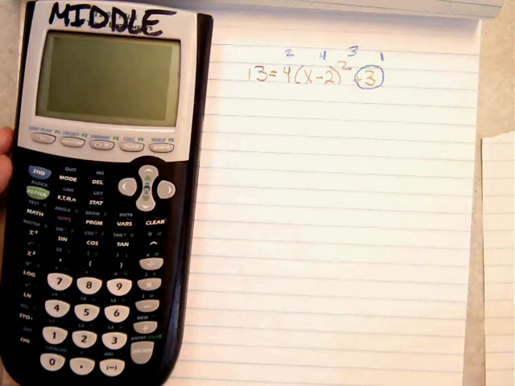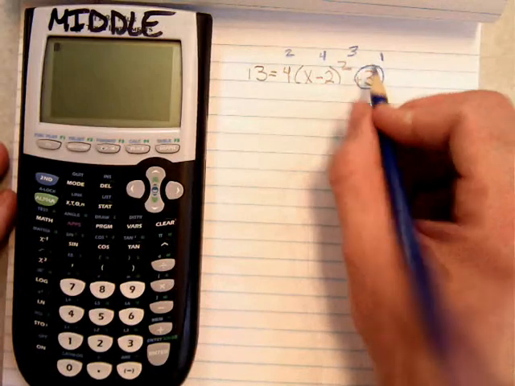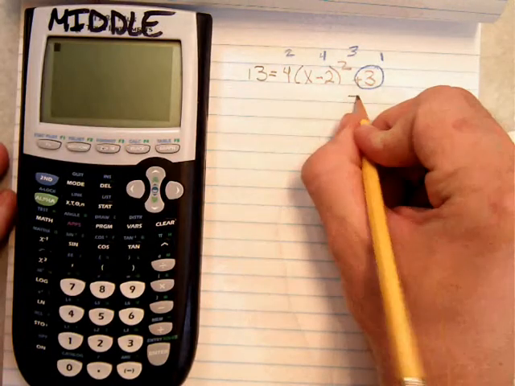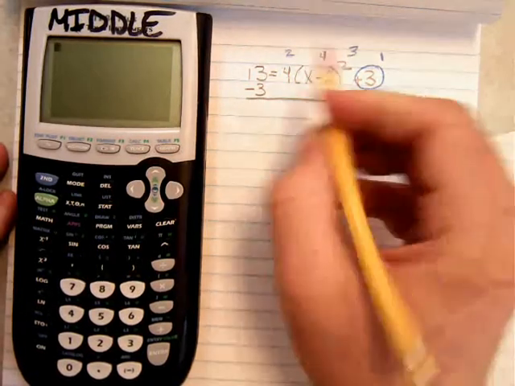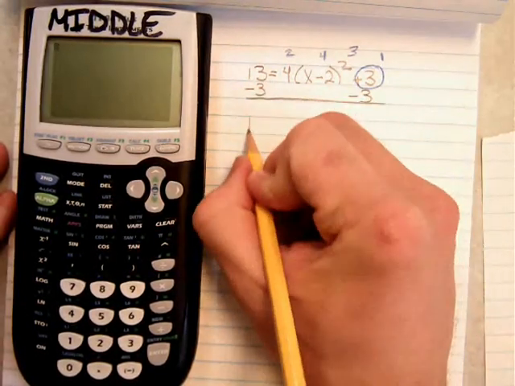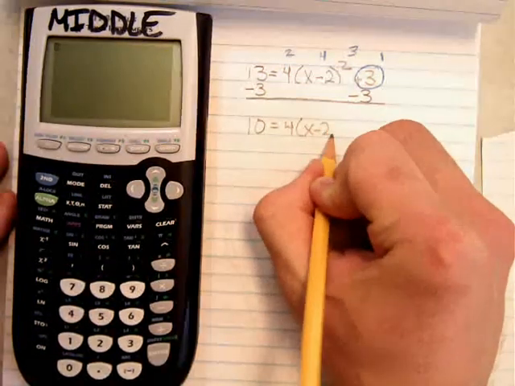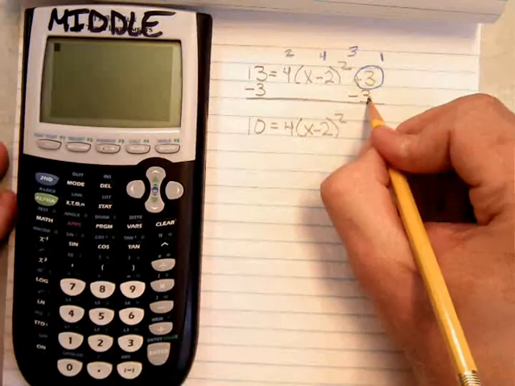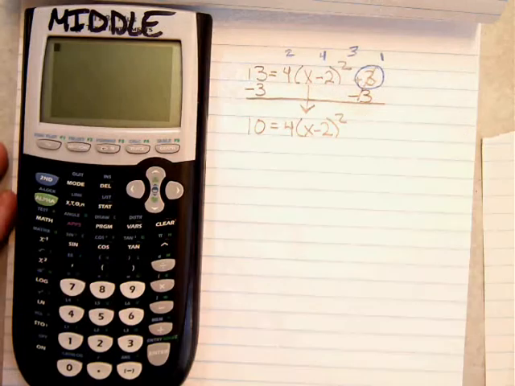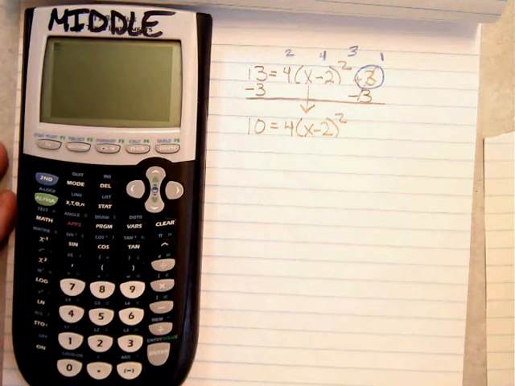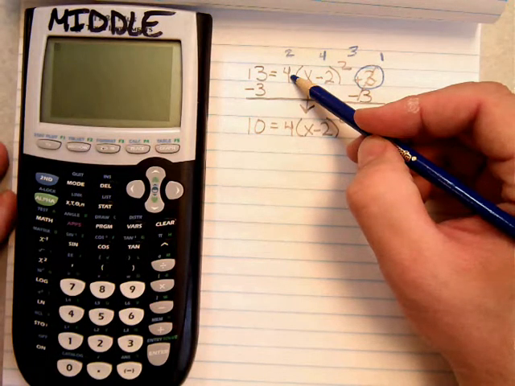So I'm going to bring out the calculator just for ease. And we're going to get rid of that positive 3 with a minus 3. 13 minus 3, we know, is 10, equals 4(x minus 2) squared. And this positive 3 and minus 3 is going to cancel out. I was able to bring this down because there's nothing under there. The second thing we need to get rid of is this 4, and it's attached by multiplication, so we're going to use its inverse. We're going to divide by 4.